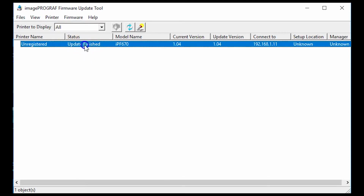Notice it's going to show you a status. It's going to show you the model name. Right now I've turned off all of my other printers in the showroom so that it only reflects the 670. It shows you the current version that is on your printer.